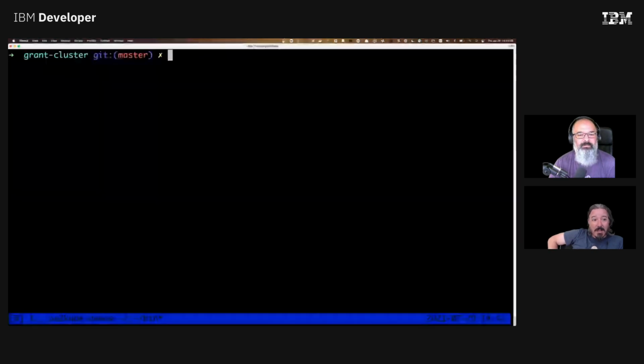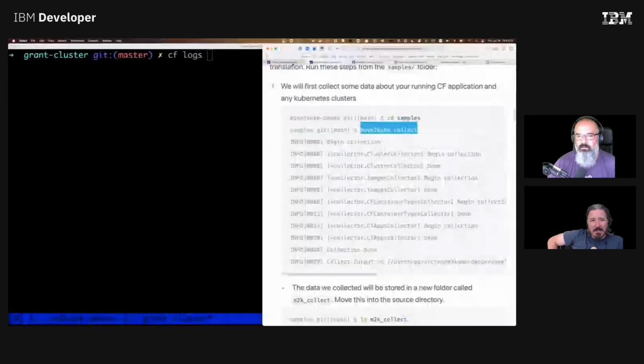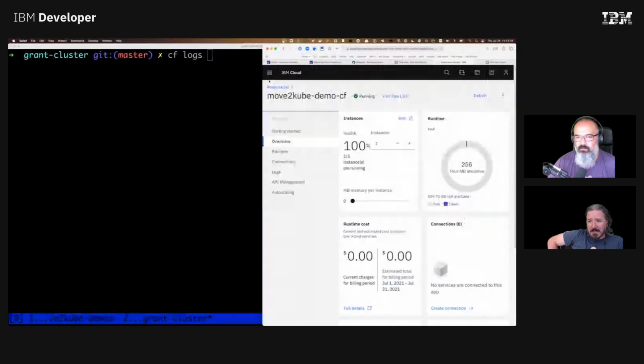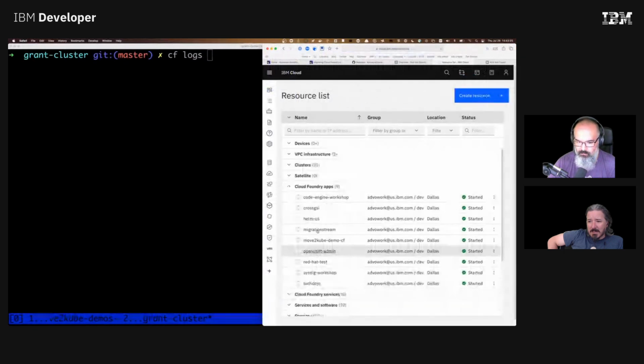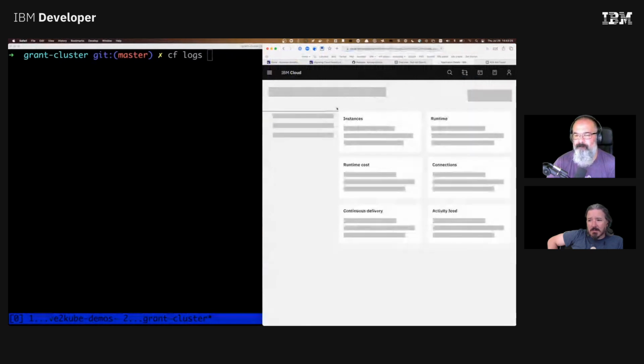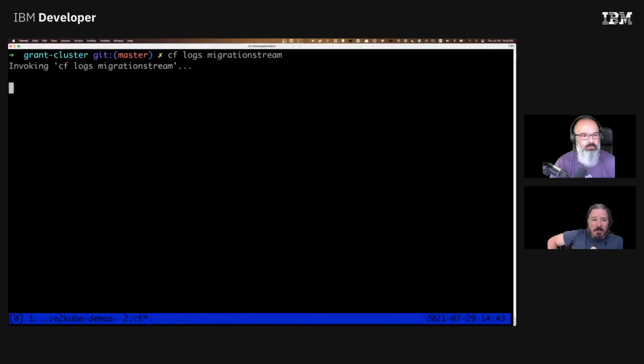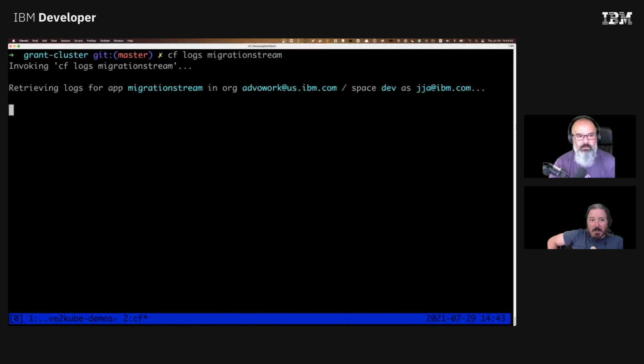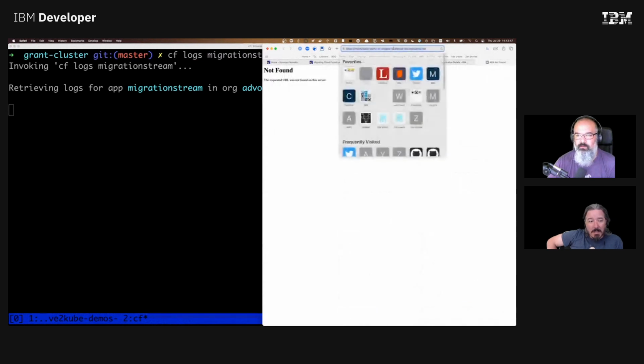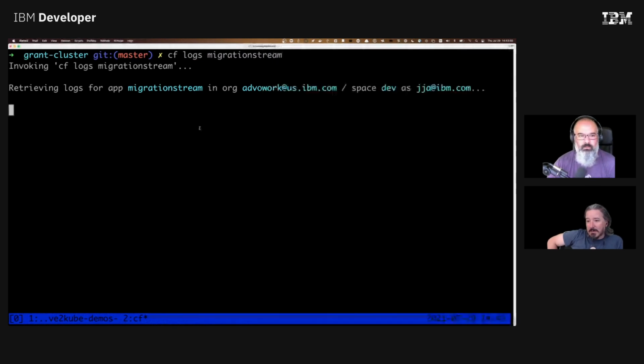I'm really not. So now run a CF command first. Do a CF whatever, like logs or something. CF logs. What do we call this thing? We called it migration stream. God, this could get really weird if there's a random obscure command that they run with CF. But I just hope that you actually implement CF. Okay, so this looks like it's going to work as long as the syntax isn't going to do anything weird. So go ahead and run that damn command.